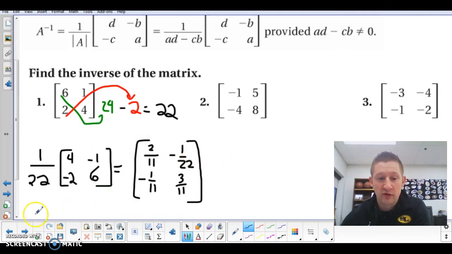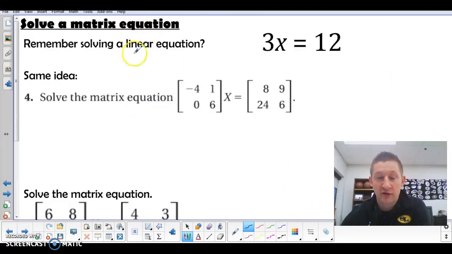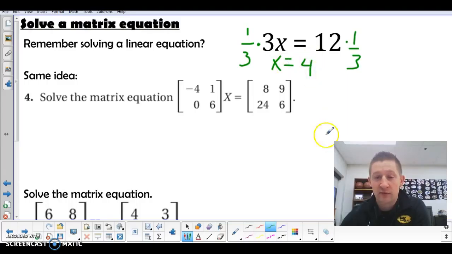Now, the other part of what you do is you're going to use inverses to solve matrix equations. So a linear equation like this one, 3 times x equals 12. Well, to solve for x, we use an inverse operation. Instead of multiplying by 3, I use the inverse, which would be to divide by 3. Another way to think about that is I would multiply by the inverse, which is 1/3. 1/3 times 3 is 1, and I end up with just x. If I do something to one side, I'll do the same to the other. I'll multiply that by 1/3 as well. 12 times 1/3 is 4. Oh, x equals 4 is my answer.